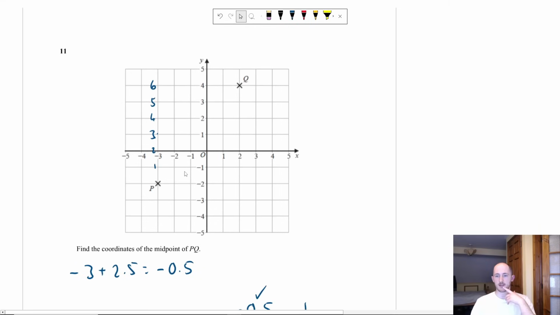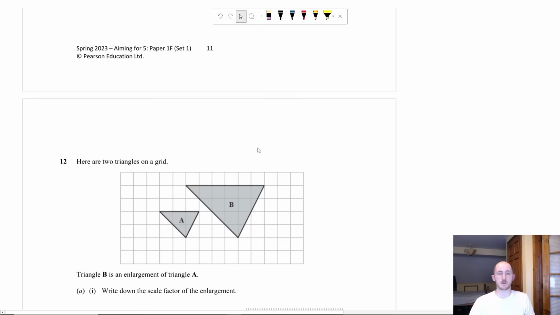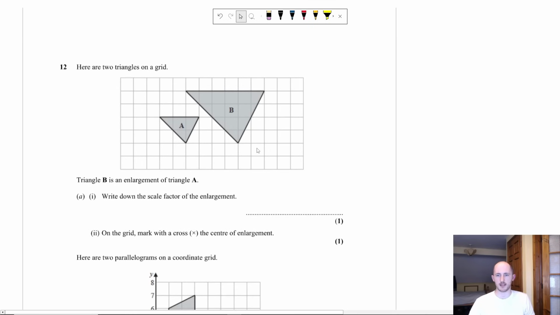There is actually another way to do this, and I'm going to show you it now. So again, I'm going to go back to the 1, 2, 3, 4, 5. So midway between it would be here, and midway between this is here. So all I'm going to do is look for where those two parts cross. That's right here, which is at minus 0.5 and 1. So that's another way you can do it. Both ways are completely acceptable, of course. But I wanted to give you multiple methods just so you can pick one that kind of suits you. I'll put the link to this paper, by the way, in the description so you can find it. Along with the mark scheme too, just in case you want to look at it.